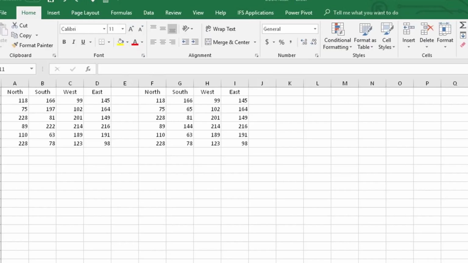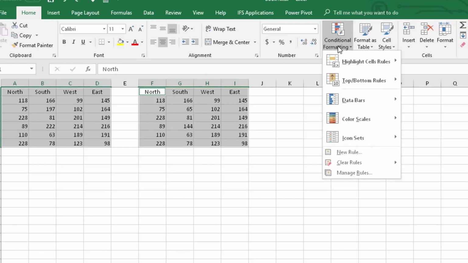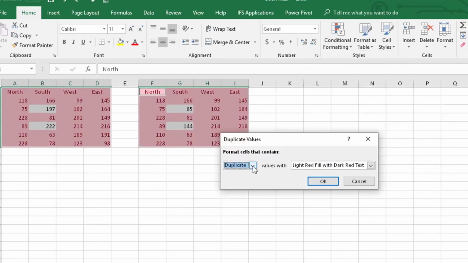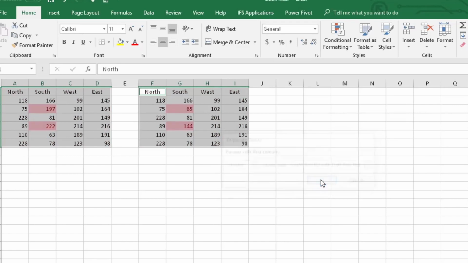Tip number 6: Difference between lists. You often need to find the differences between two lists. It may be that you copy this information over each month or each week and you want to compare one to the other. I'm putting them together on the same sheet just for the example, but all you do is highlight the first one, hold the Control key down, and then highlight the second one. Now that you've selected both lists, go to Conditional Formatting on the Home tab, choose Highlight Cell Rules, and select Duplicate Values. Now you can change this to Unique, hit OK, and now it highlights the cells that are different between those two lists. That's the quick method to find differences.